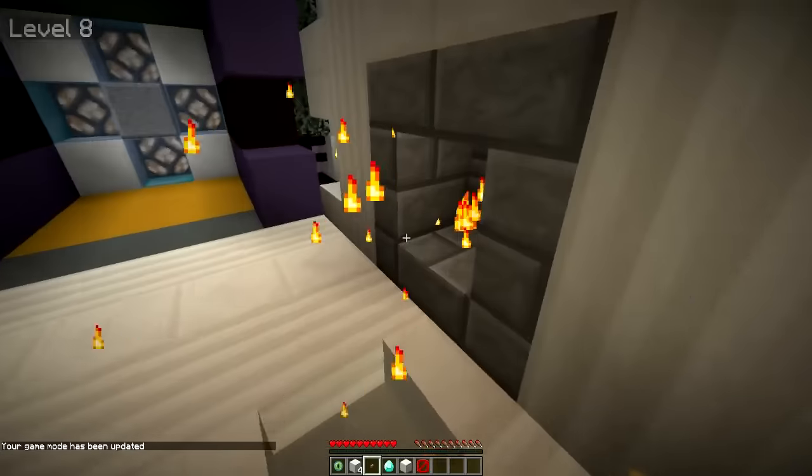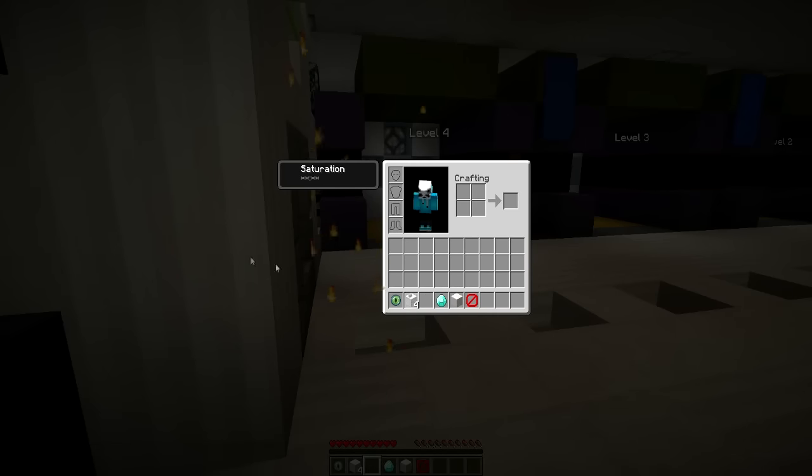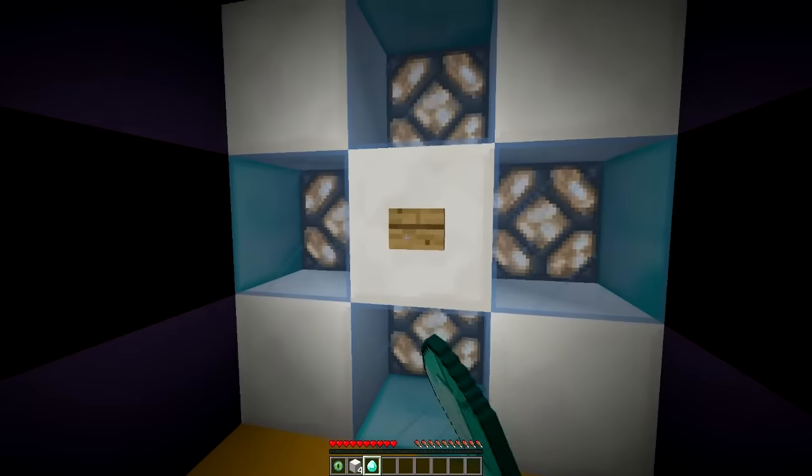Hold on. Let me go over here and just get rid of them real quick, just so I don't pick them up or anything. Let's get rid of this button. Get rid of these. No, we need these blocks. That's right. That's part of this block. Of course, get rid of that, and bam, let's continue on. Sorry for that delay, I'm not sure why that happened.